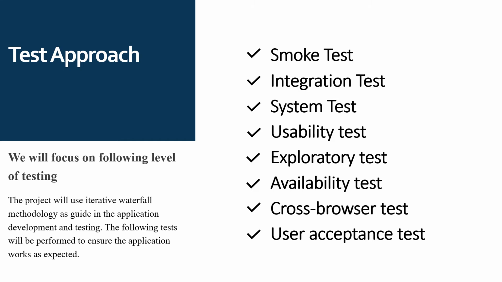For the exploratory testing, this test will discover, investigate, and learn about the functionality of the application. Availability testing will measure how often the application will be available for use. The load test will be performed to measure the ability of the application to handle concurrent users performing the same task at the same time.